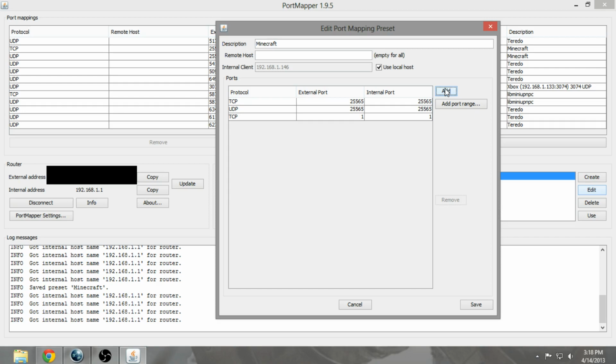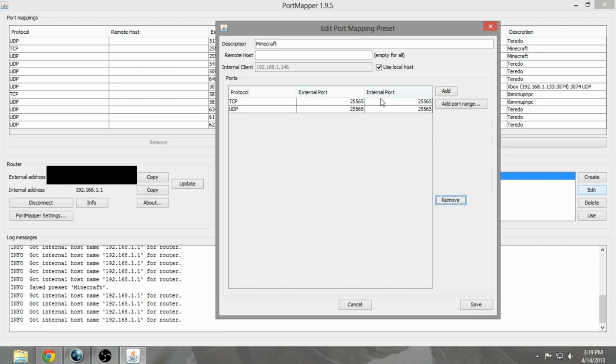Then you click add. You can change this over here. I have both of these on because I'm not sure which one you need for Minecraft. You can set it up for both or one, but I set both up. This isn't just for Minecraft, by the way. You can use this for anything else if you know the ports to run for the servers, like Garry's Mod or Terraria. You would set both ports as the same port that you want to use.